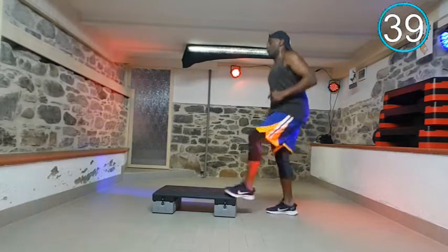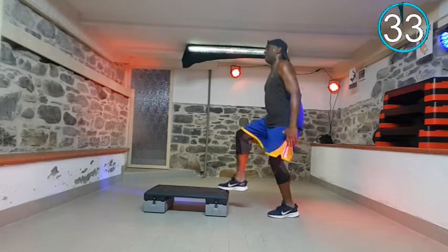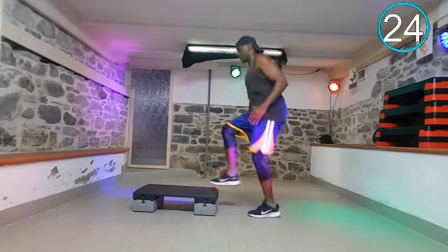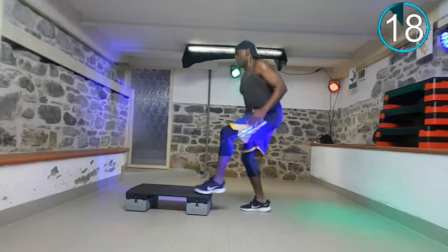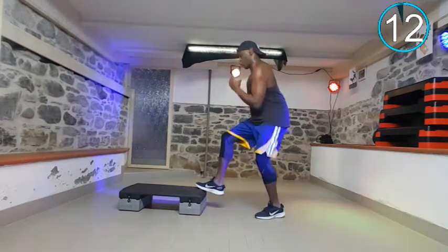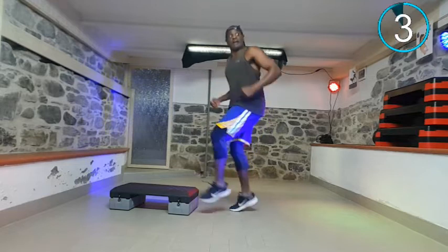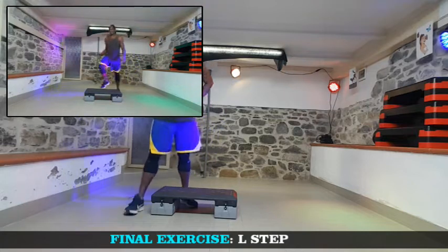Again, this side now. Last leg now. It's hard, but don't give up. Keep going. Strong finish. Notice the step is moving. Good. Glad you enjoyed that.